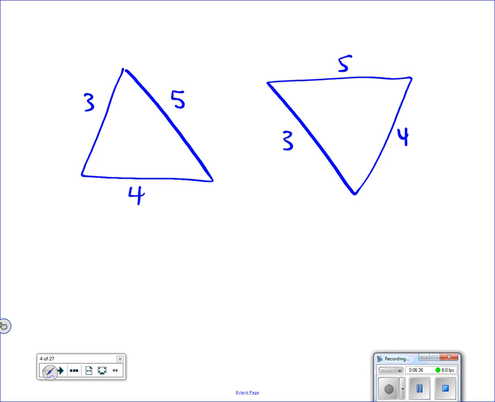And what I'm here to tell you is that we have a theorem that has some shortcuts in it. This one's going to be called the side-side-side congruence theorem. And what it says is this. There are three sides here that match three sides here. And if that's the case, if I have 3, 4, and 5 pieces of sticks, and I put them together, and then you put yours together, then all the pieces of those triangles become congruent. Well, the obvious pieces are congruent, right? The pieces that you can see are congruent.